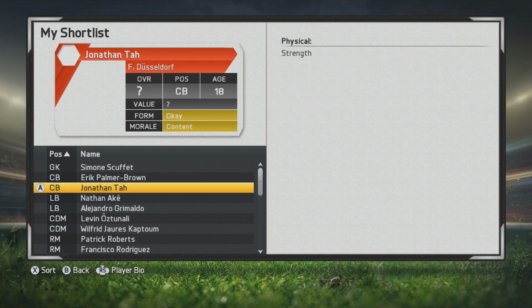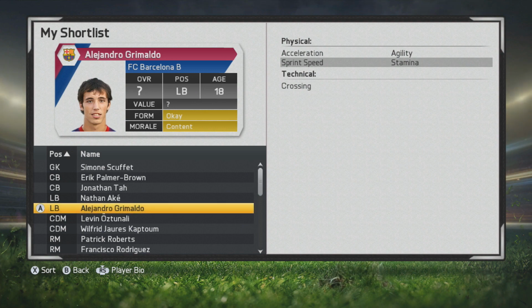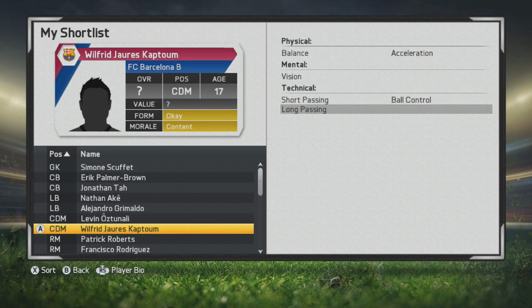So I'm just going to go through them by name. We've got Jonathan Tah, another centre-back. We've got the Chelsea boy, one of three Chelsea boys that I've got, Nathan Ake. And one of three Barcelona B-side members we've got, Alejandro Grimaldo, another left back there. Two central defensive midfielders, because in the future I would like to implement a central defensive midfielder into this team and change the formation. And Levin Oztunali is the first.